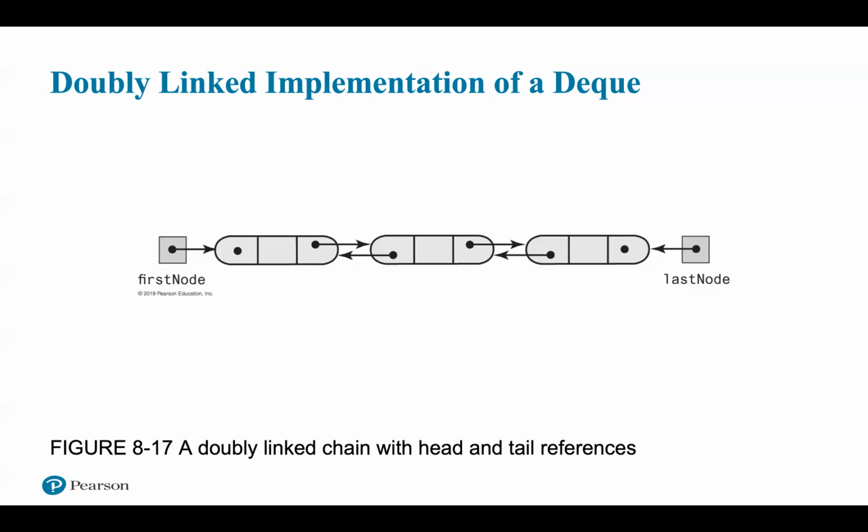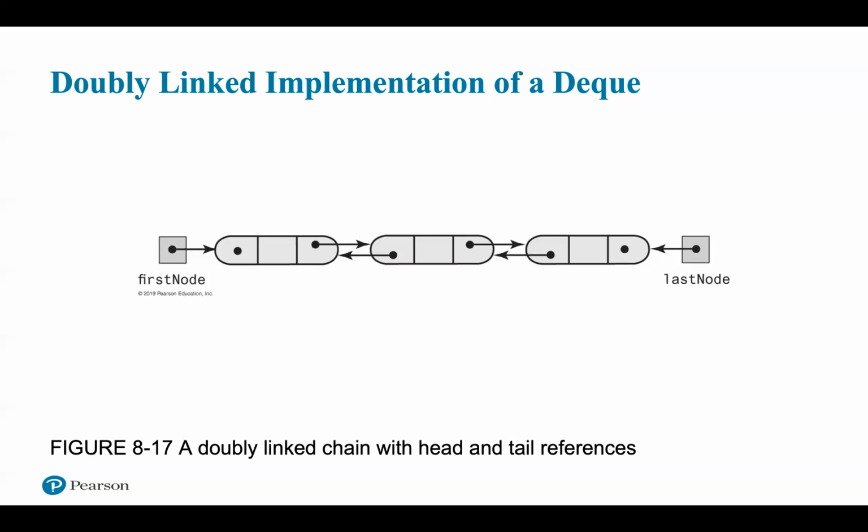Each node in a chain references only the next node. Thus, a chain with its head reference permits us to begin at the first node and move ahead from node to node. Having a tail reference lets us access the last node in the chain, but not the next-to-last node. That is, we cannot move backwards from a node. And this is just what we need to do to remove the back of a deque.